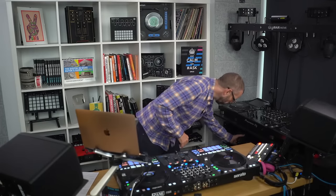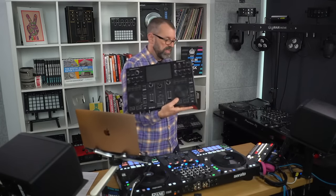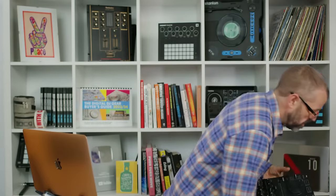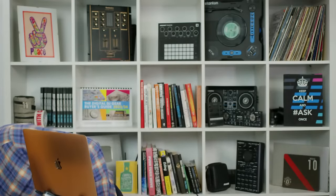Maybe get something small. You know, this is a popular little thing. I've used this for years, the little Denon DJ Prime Go. It's a tiny little thing. Surely there's a way you can set that up somewhere and just have a blanket thrown over it, or even better, because I do love these people. So every now and then, I do like to give my friend Mustafa over at VacForm a shout, who makes these things. Even better, get one of these.